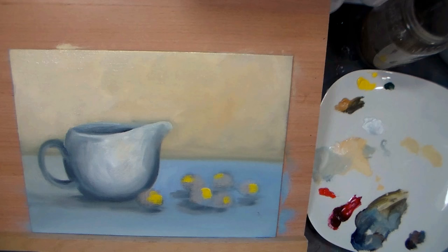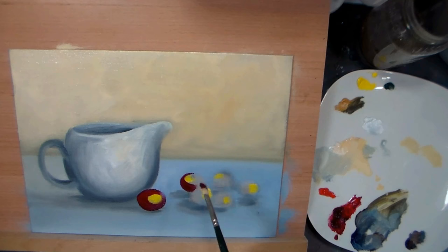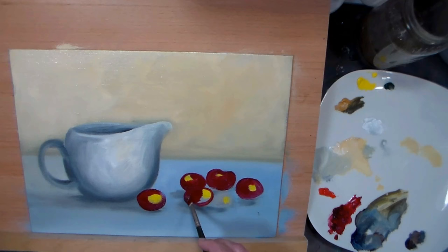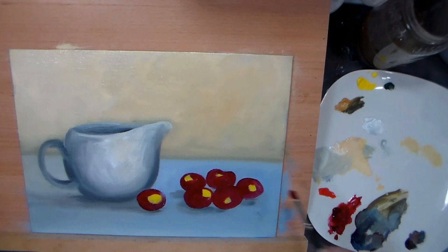I went in with bright cadmium yellow and added the highlight spots on the cherries, and now I'm going in with alizarin crimson on its own and painting around the highlights. I want to start off with a super vivid color because it's easier to dull down a color than to brighten it back up, so I really try to pick out the real bright colors in their most true tones to begin. I think the reason I prefer oil painting to acrylics is that you have so much open work time — I could leave it looking like weird colored olives and come back in two hours and blend them. You just don't have that versatility with acrylics.